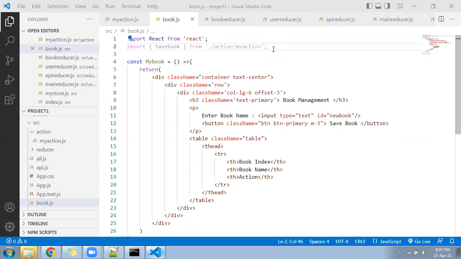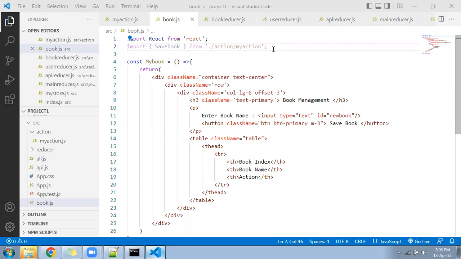Now we are going to connect with the view. Your book.js is the view file. Inside the book.js, which function do we call? The save function, from the action file. But only the save function is not going to work. Keep in mind, we have to call two functions now. Because when we click on the button, an action has to fire. Which action? Add new book. The new book action will fire, and from your view file, the action should go.